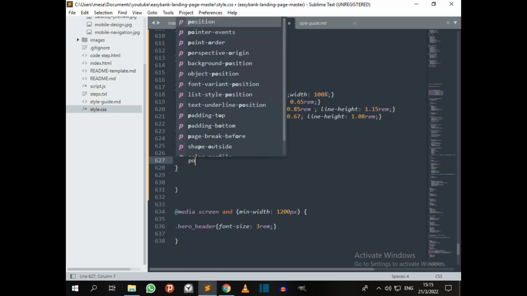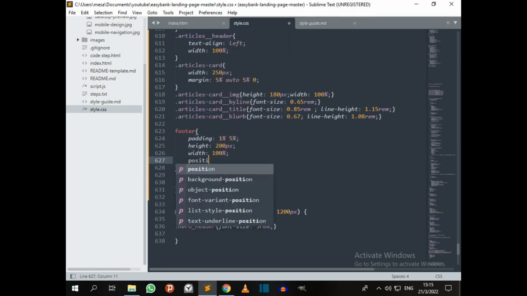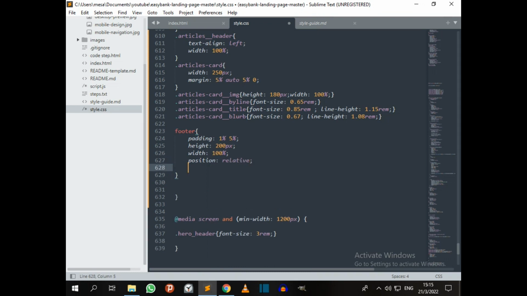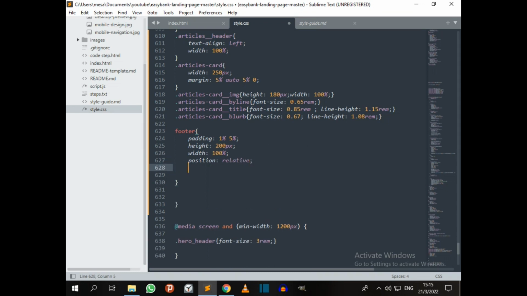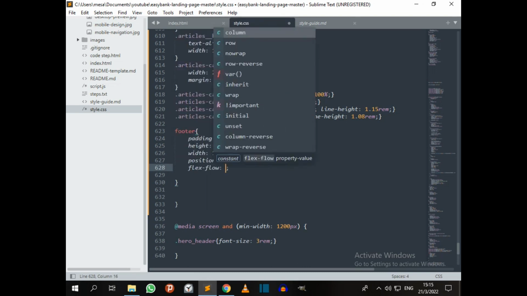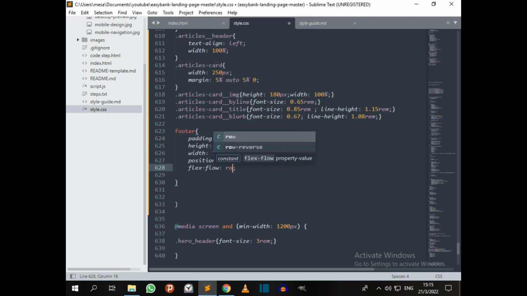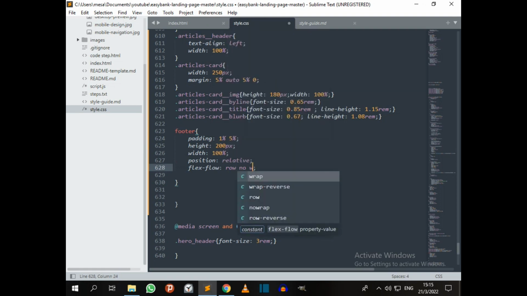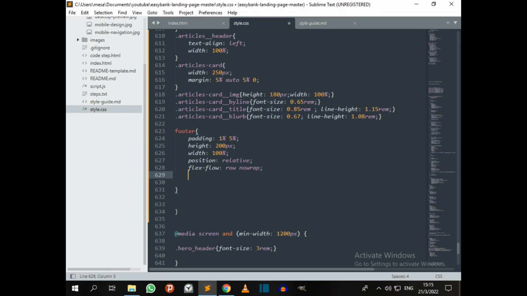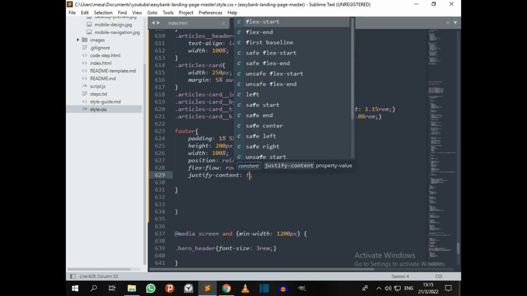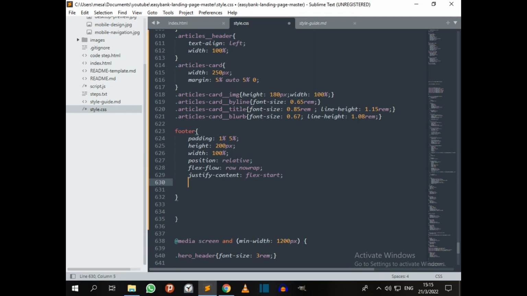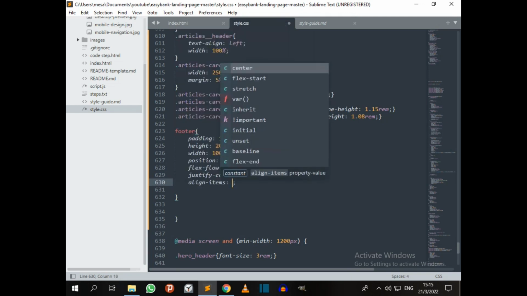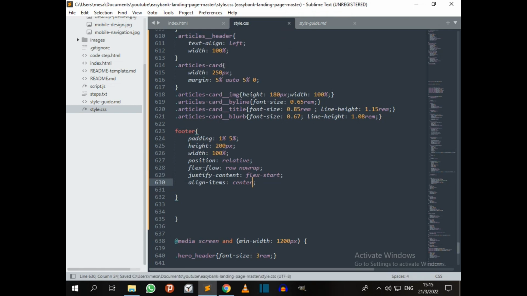Position relative. Flex flow, I want a row nowrap, and justify the content flex-start. Align our items to the center. Let's save and let's look at the progress.